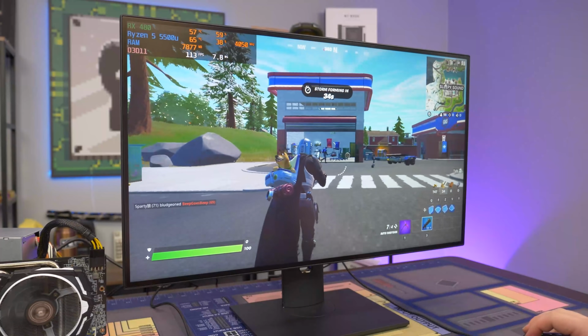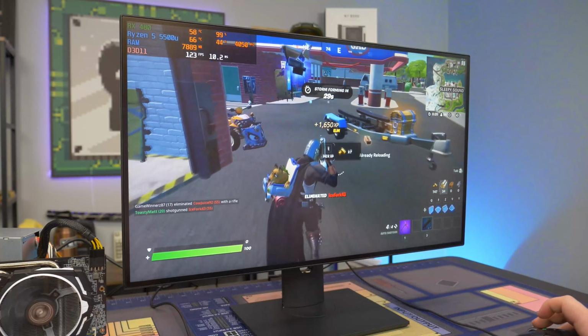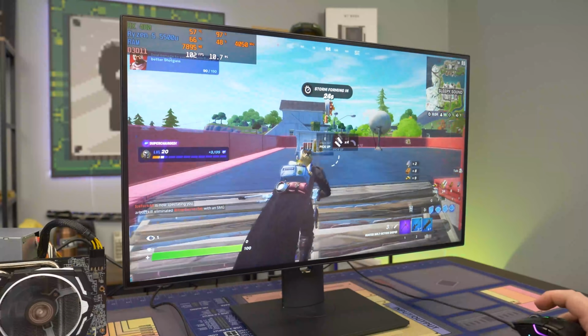But I see a guy right here that has no weapon and is clearly a bot. All right, Ice Fork, you're done, dude. You're done. But we're definitely gonna be testing a game like Warzone.